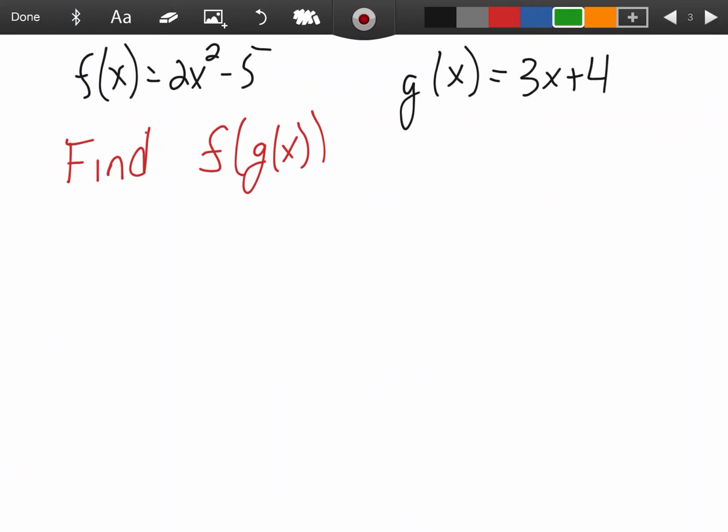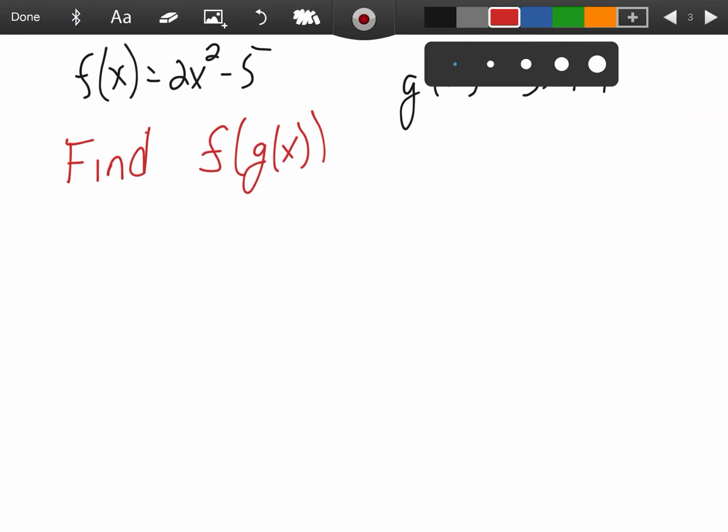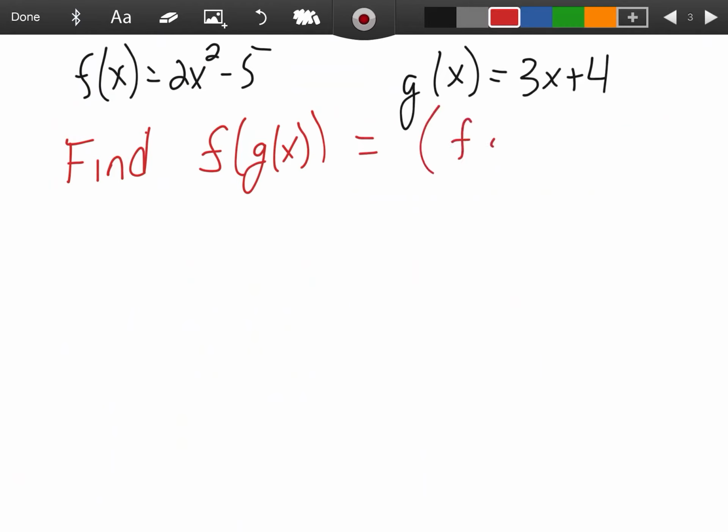On this next slide, again, this is now function composition. It's a function inside of a function. This is f of g of x. Another way that you will see this written, and I want you to be able to recognize both, is f o g of x. These two notations mean the exact same thing.